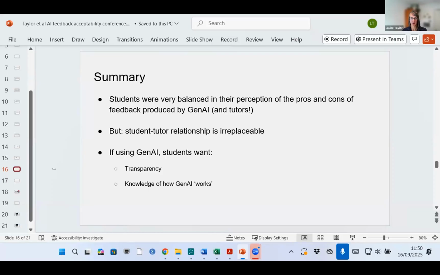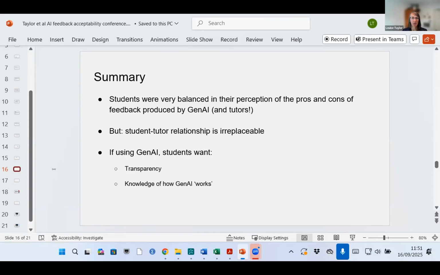Two other things did kind of emerge from the data. That students also said that if we are using GenAI tools to help give them feedback, it's really important that we're transparent. Obviously one option is students submit their own work to GenAI tools and use those. We can help them with prompting and get feedback from those tools themselves. But if staff are using GenAI to support them to write feedback for students' work, it's really important we're transparent in what we've used, why we've used it, how we've used it, because we're obviously asking them to be transparent in their use, so they would want equal transparency from us if we're using it to support the feedback process.